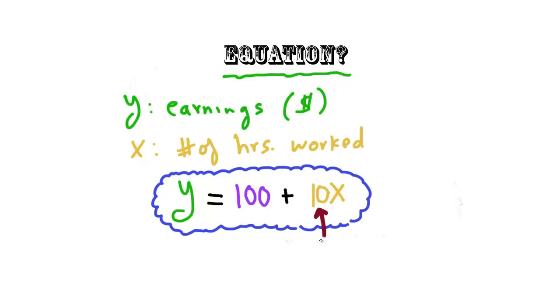There's just one last thing that I want to mention, and that's the 10 next to the x, or being multiplied with the x. If you recall, we talked about that 10, and that's known as the rate of change. That refers to, for each additional hour that Mighty Mo put in, he'll get 10 additional dollars. That's the rate of change. And we're done here, so we're pretty happy.